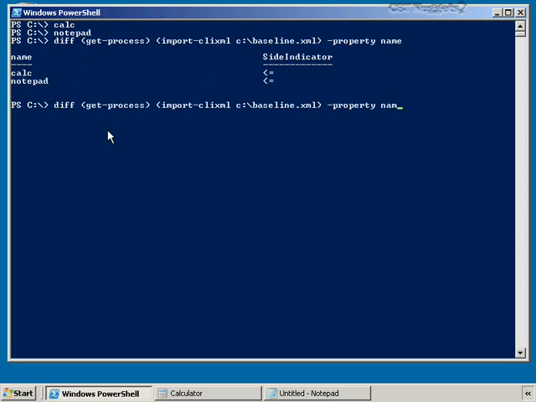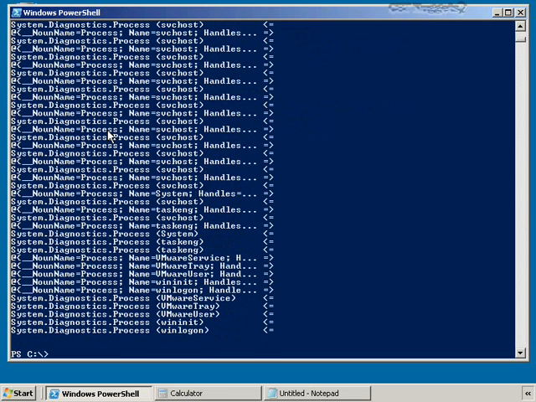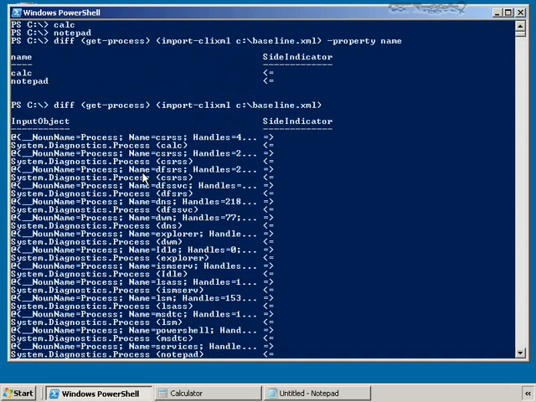Now, here's what happens if I don't specify a property to compare. Diff is going to try and compare each and every property of these processes. Now, processes as objects are constantly changing. They're always using a little bit more or less memory, or they've picked up a few extra handles, or their CPU time has changed. So when I run it this time, every single object is going to show up as a difference, and it's going to happen because some of those other properties have changed. That's why I specified a property.